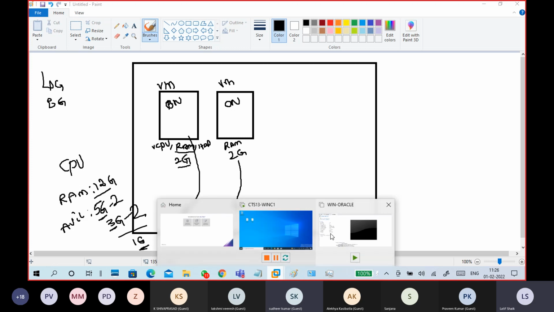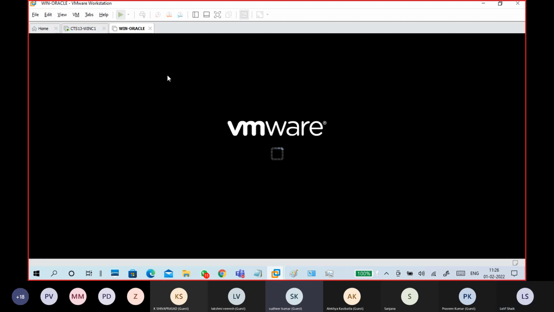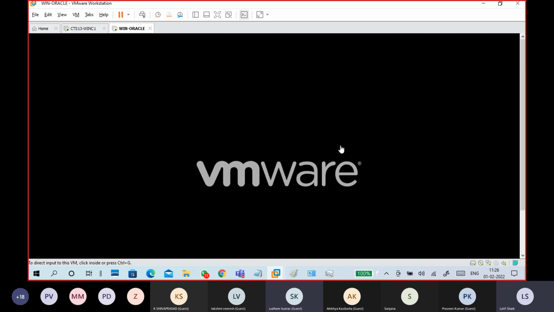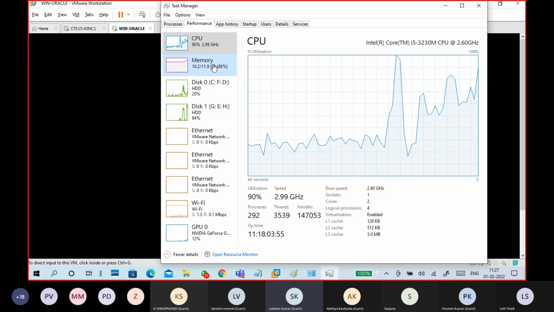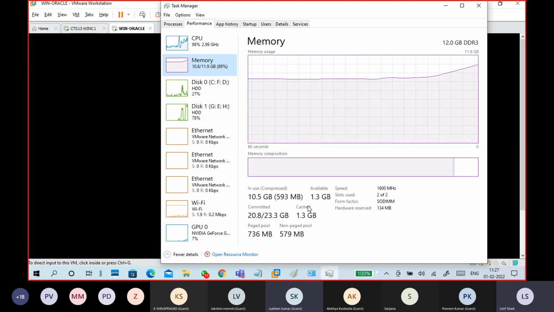So look here. I'm going to turn on this machine. This is the one machine. This is another machine. I'm turning on the second machine also. If you look at this, available RAM will reduce automatically by 2 GB. So when you're running more virtual machines at a time, it mainly consumes your CPU and RAM. Disk space is also important. That I will tell separately. Okay, disk space is also very important. So you can see it's 1.2 GB.